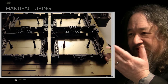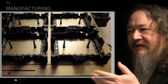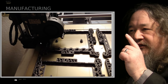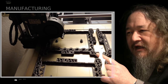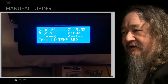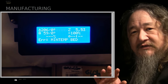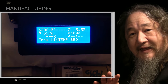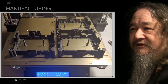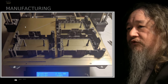Several revs into the case, I had managed to be printing them four at a time, but then I started getting these failures. In particular, when we were in the back left corner, we started getting a mintemp bed error. After going through all kinds of issues dealing with that, the fix was: if the problem is occurring in the back corner, don't use the back corner. I started doing 3-up and just skipping that spot, and that worked pretty well. I got a bunch more done through it.